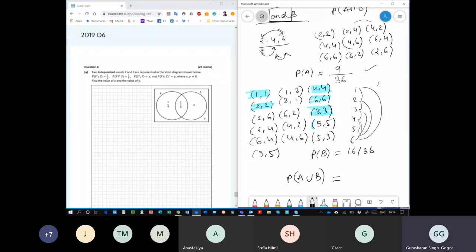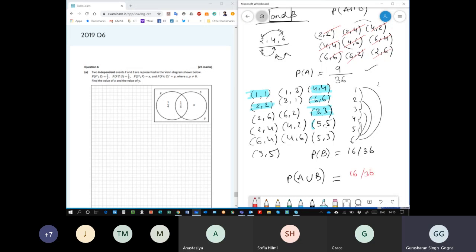Okay, so what is repeating? 4 4 is repeating, so I'm just cancelling like that. 4 comma 6 is already there, isn't it? 6 comma 6 is already there. 6 comma 2 is already there. 4 comma 2 is already there. 2 4 is there. 2 2 is there. 6 4 is there, and 2 comma 6 is there. Okay, so it's all there. So the total is obviously 16 over 36 as well.